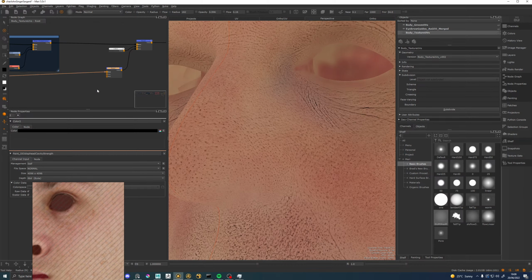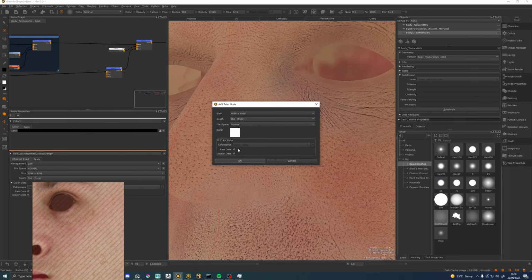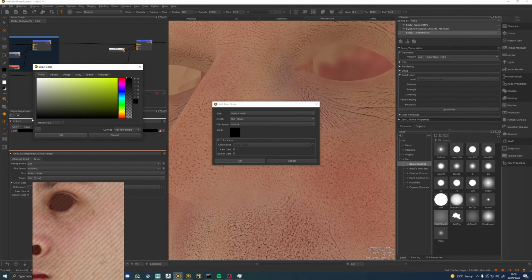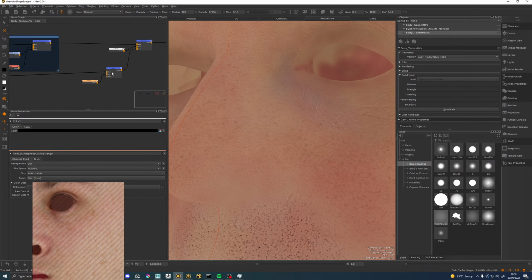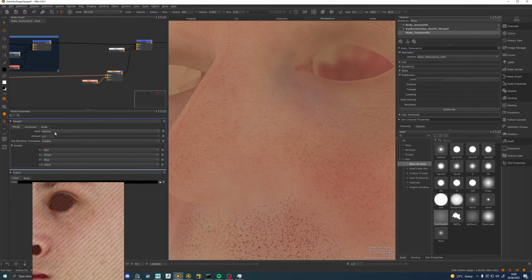Okay, and we're just going to add a paint node in here. This one needs to default to black. That's set to multiply. No, it isn't.